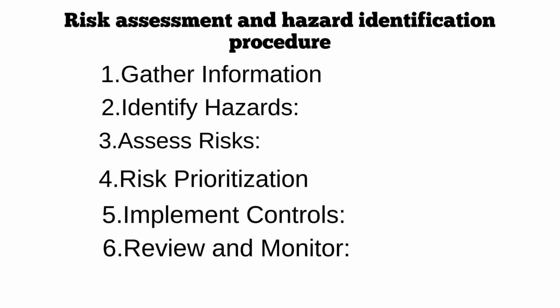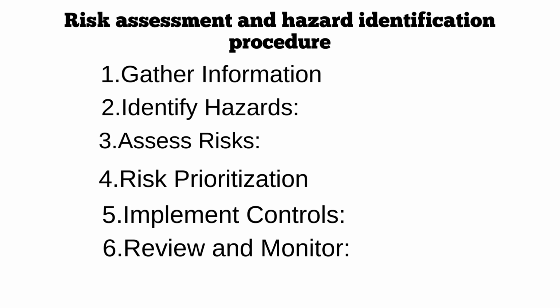Conduct a thorough inspection of the work area to identify potential hazards that include fall from height, whether unprotected edge is there or not, openings are there or platforms, is there any unstable surface, is there any improper scaffolding or ladder in use that we have to check, is there any possibility of falling objects such as tools, materials or debris falling from the above, and we must check the structural integrity, stability of elevated structures such as buildings, scaffolds or platforms.